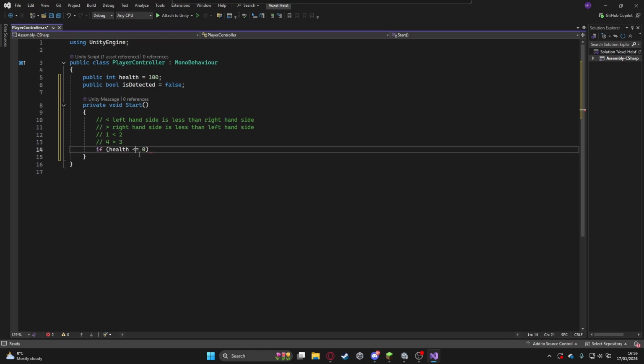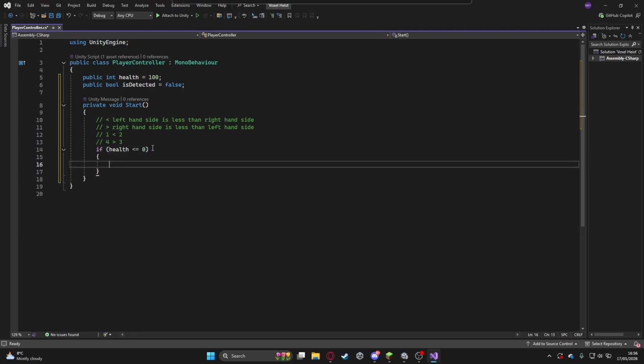And as I said with this one, we are detecting whether health is less than or equal to 0. We do this in case there is later down the line a mistake where we reduce the amount of health. If it somehow became a negative number, then it could obviously be less than 0. So we need to cover the base for if that event ever occurs, then we know that this function will still hold up.